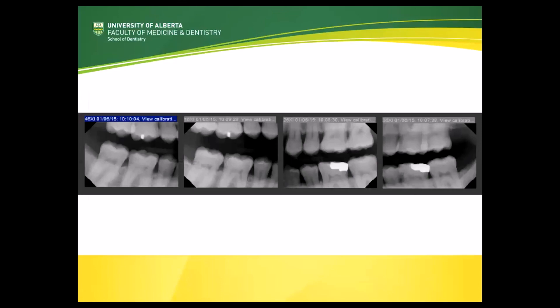So this was the problem when we first used direct digital sensors — sometimes called solid state sensors. One of the great advantages over plates and film is that you get the instant image on the screen, so they're very popular and widely used in general practice, specialist practices, and school settings. But here are some of the frustrations we encountered. On the right side premolar and molar views, you can see there's a large gap between the teeth, as the patient is not biting completely together onto the bite block. Hence, we are certainly not seeing any maxillary bone on the right hand side.